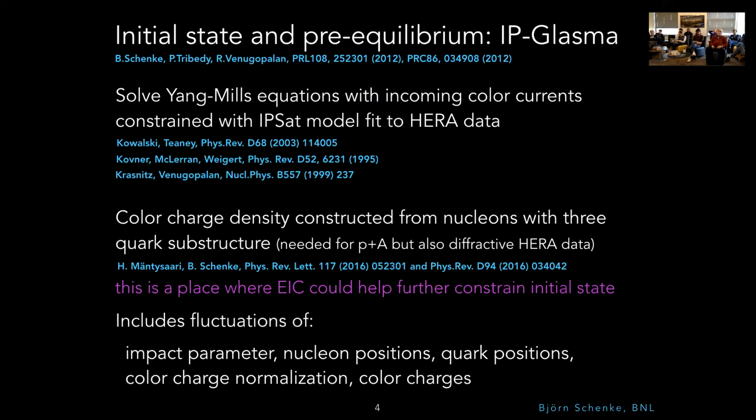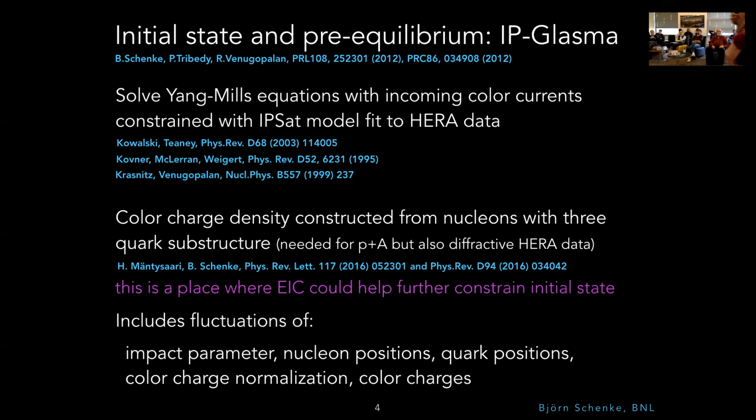It turned out that we needed such a substructure to describe incoherent HERA data, namely J/psi production, for example. To describe the incoherent cross-section, particularly the t-dependence of that, we needed fluctuations also of the geometry of the system. And so we used that data to tune how much fluctuation we have, so to tune the parameters of these additional parameters that come with the substructure. And this is actually something where more data from an electron collider could also help constrain the parameters and the models. In particular, what does the proton look like and how much does this geometrical picture fluctuate?